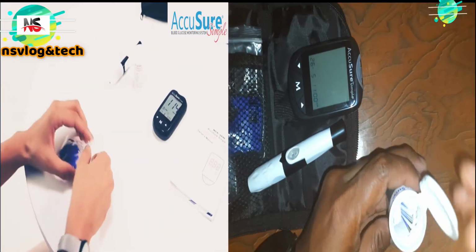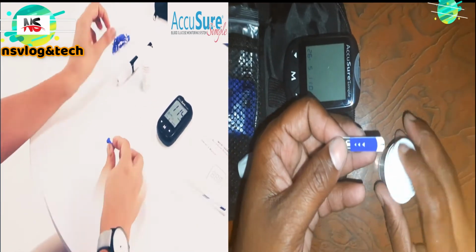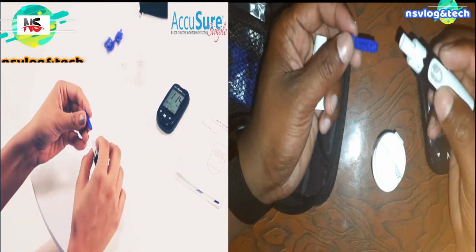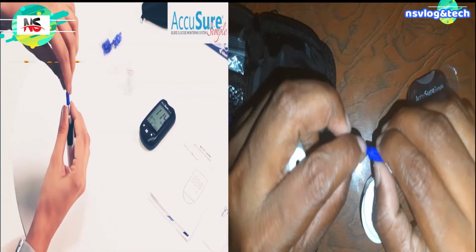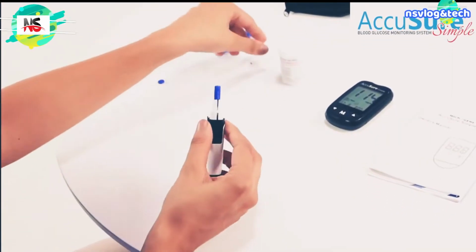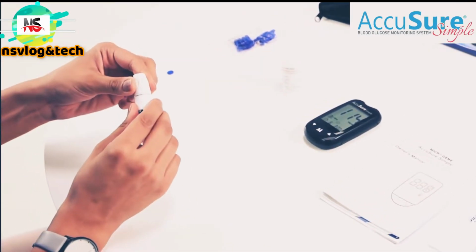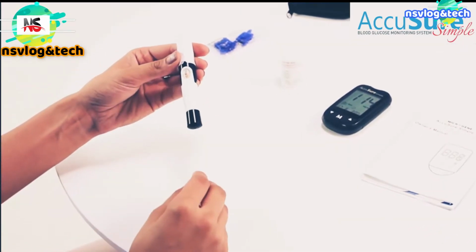To initiate the measurement, firstly take one lancet and put it in the lancing device. And then close the device. You can adjust the depth of the prick by adjusting the lancing device. Keep the lancing device ready for pricking by pulling the device from behind.